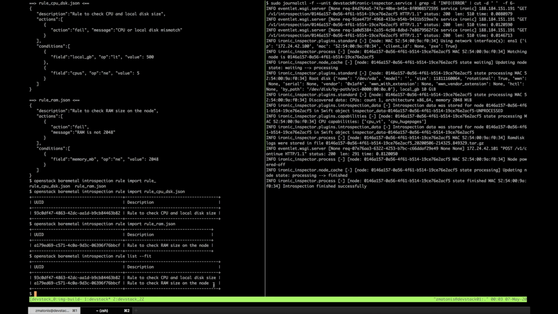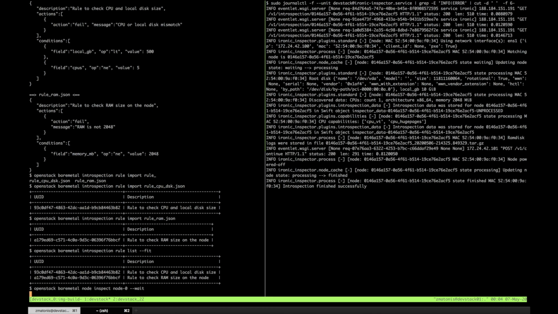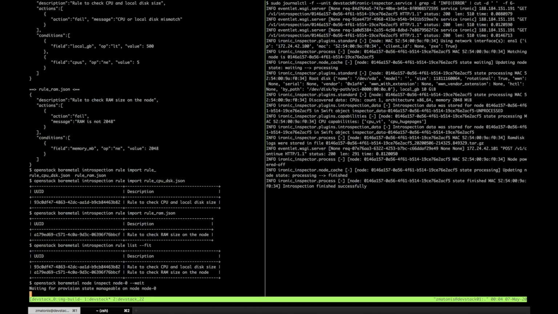tested when I'm going to inspect the second time. So let's now inspect again the node dash 0, and this time I will use the flag wait, which basically will return my prompt only when the inspection will finish. So let's see what we'll get.